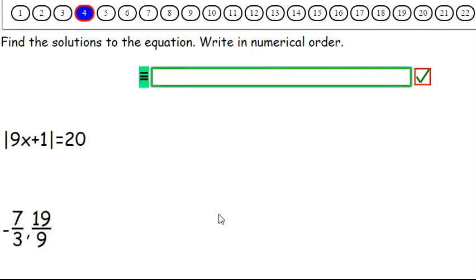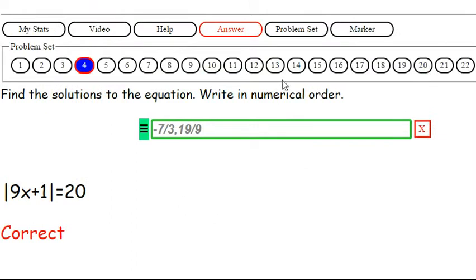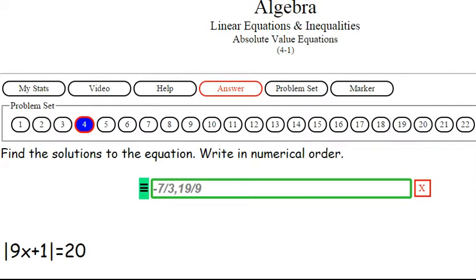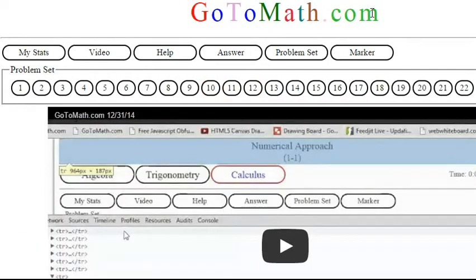Let's go ahead and check, make sure this works okay. Actually, it better work perfectly, because in math it's all about precision, isn't it, for the most part? Correct? Alright. So there you go. Okay, so we're over here at gotomath.com. You can come on by, practice, and I'll see you later.